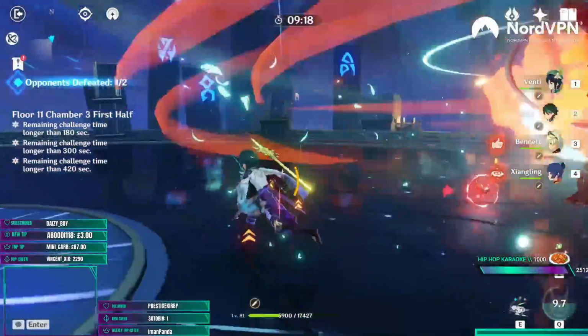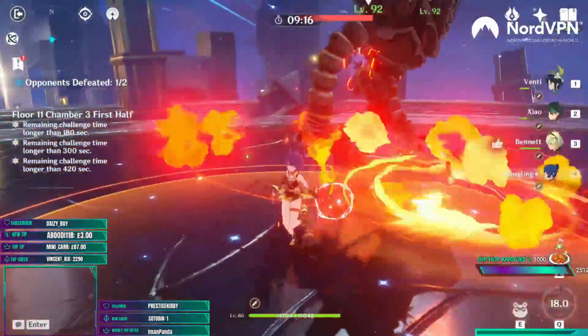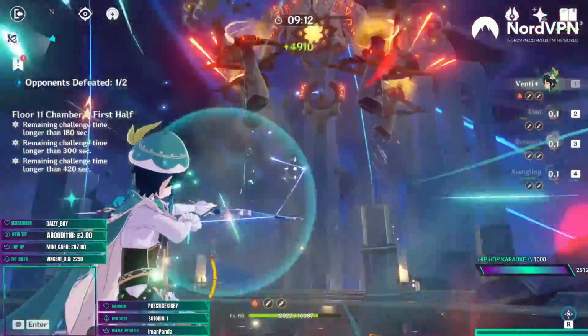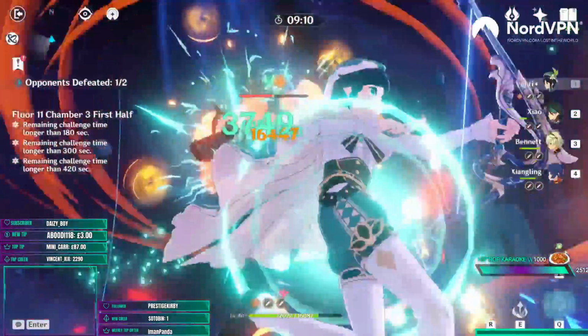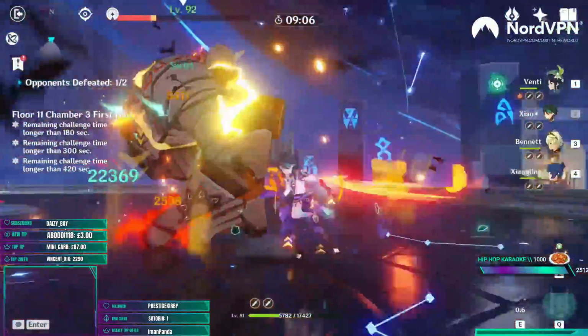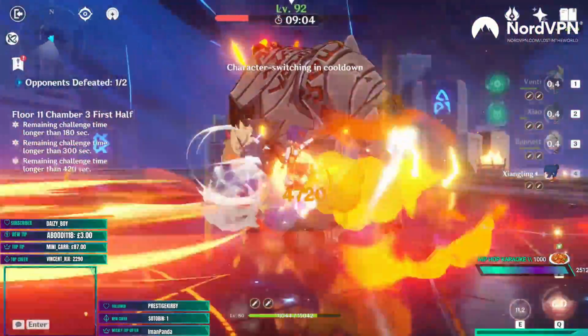So what do we get from this? First of all, Electro MC will make all your characters hit for lightning damage. What does that then mean? Well, we need to be buffing electro-based reactions. Who's the best at buffing electro-based reactions right now? Oh, it's Kazuha. Interesting.